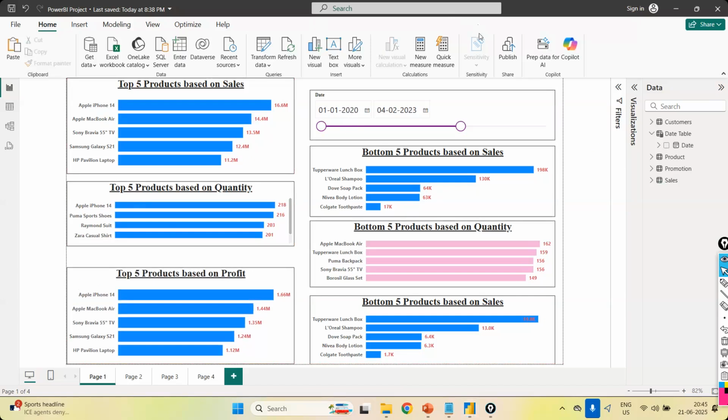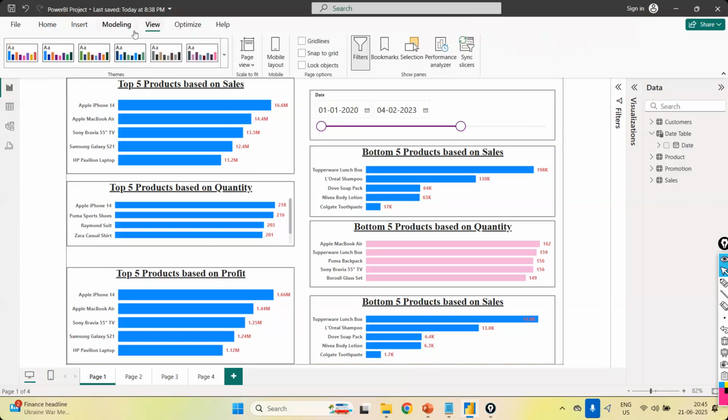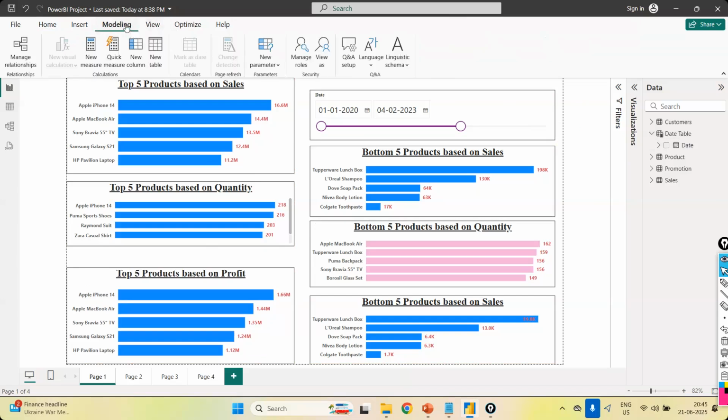Just you are creating a new table instead of creating with the same one. Ashwini, is your question clear? For creating a new table, you are going to click here in the view. Okay, sorry, not in the view, in the modeling. In the modeling, click on the new table. A table means at least one column has to be created, right? Minimum one column should be there. A table cannot be empty, right?